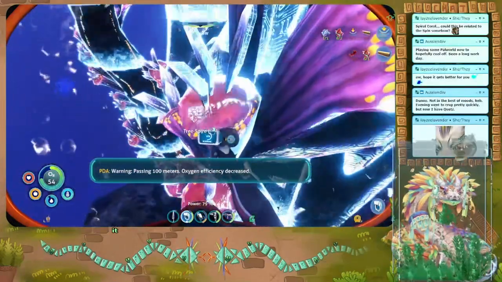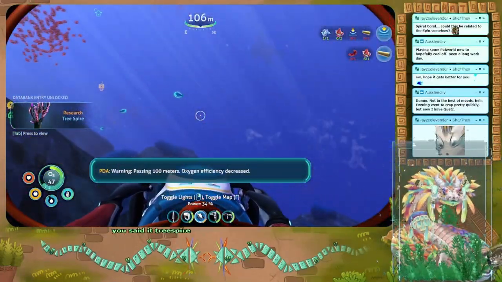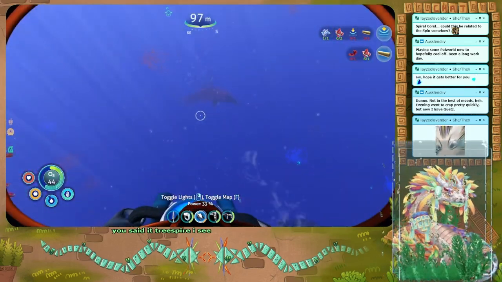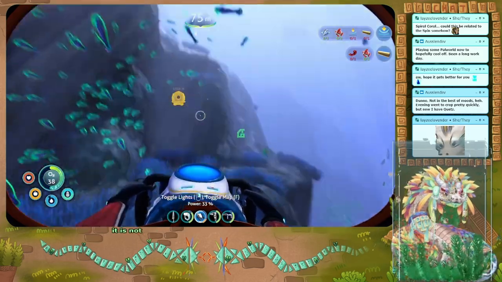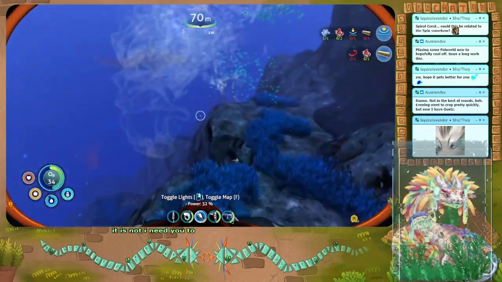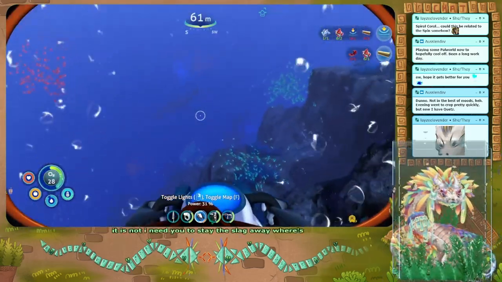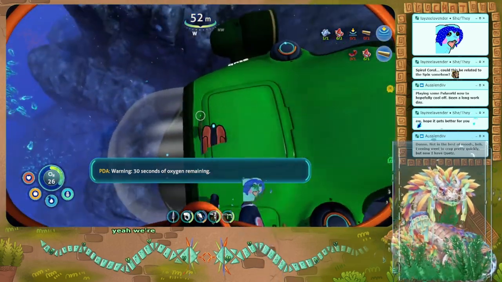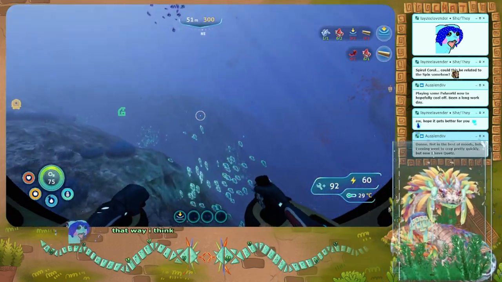Warning, passing 100 meters. Tree spire. I see. Wait, I thought that was one of those iguana fish. It is not. Alright, I need you to stay the fuck away. Where's my ship? Warning. 30 seconds of oxygen remaining. Yeah, we're just gonna not go that way. I think that's a good idea.